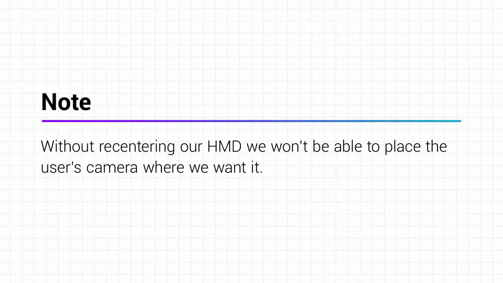This is an important function to have for users to center themselves. We as developers have the ability to put a player pawn exactly where we want, but without recentering our HMD, we wouldn't be able to place the user's camera where we want it. We often build logic to drive recentering for the user. It's common practice to recenter a user at the beginning of your application to achieve a baseline of where the user is sitting or standing in their play space. You will notice that if you teleport, the box can become unaligned.